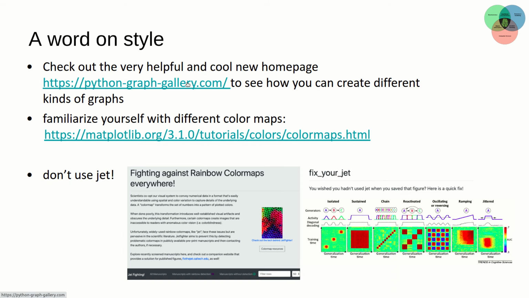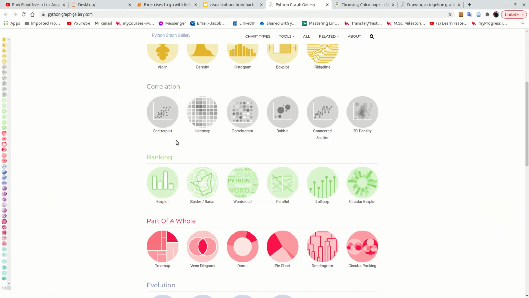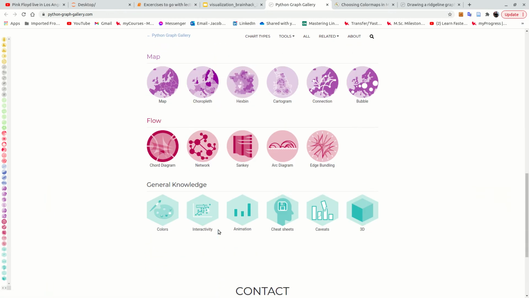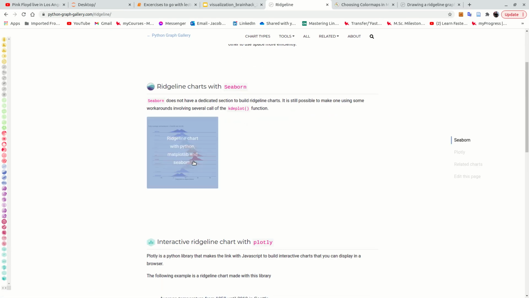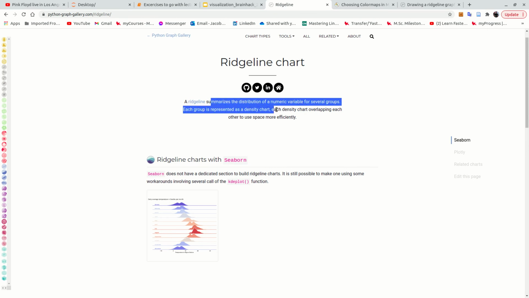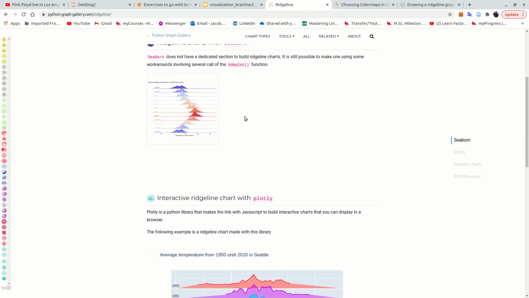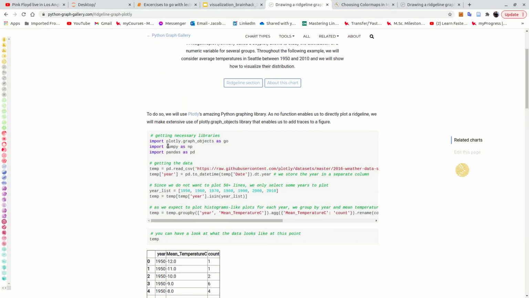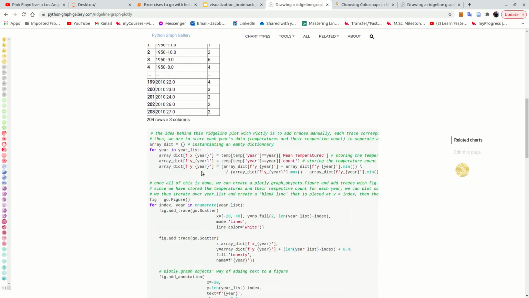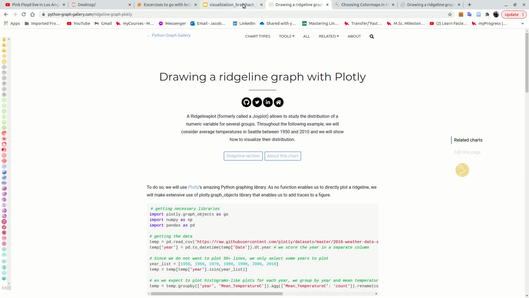There's only so much I can cover in an hour, and while I hope I leave you with a good foundation on this, there are places like this website, the Python Graph Gallery, which is very cool. It has a ton of graphs in it, and whatever your plotting purpose is, there's a good chance that the graph you need is here, or at least something very similar you can take inspiration from. I'm just going to click on the ridgeline one here because they look cool, and you can see that they summarize what the graphs are about, and they usually have Python code that you can click and then see exactly how the graphs are generated. So that is extremely useful.